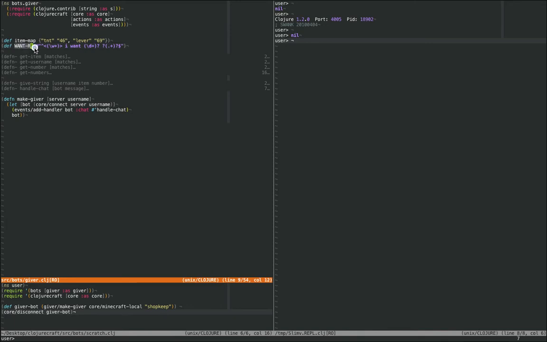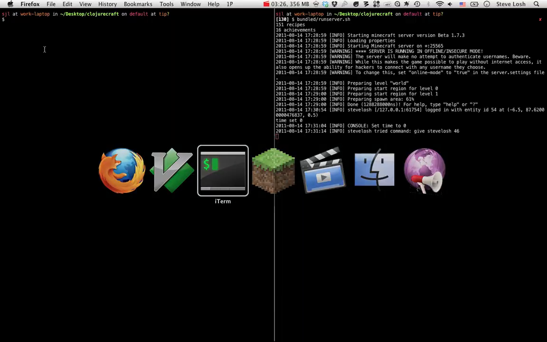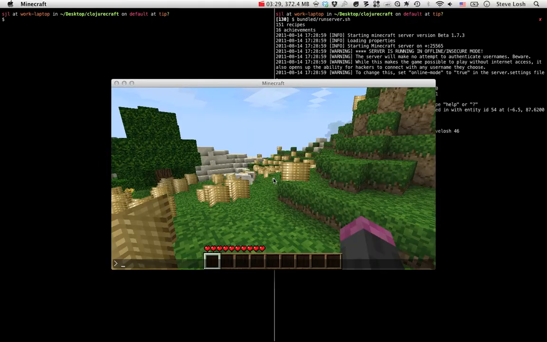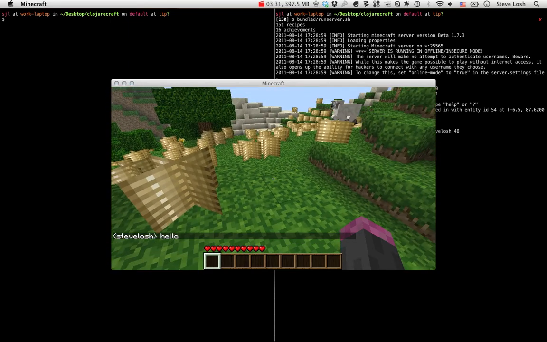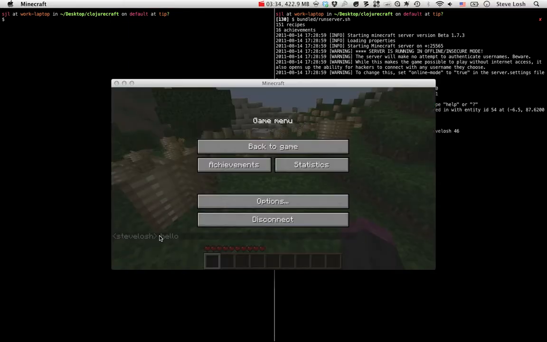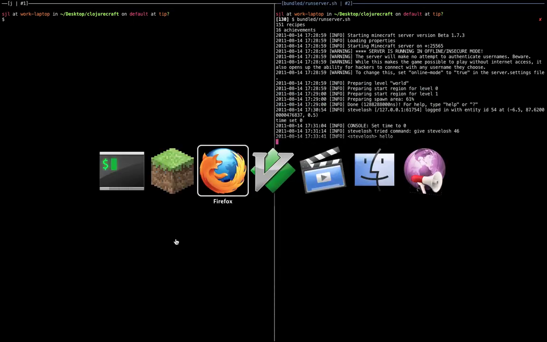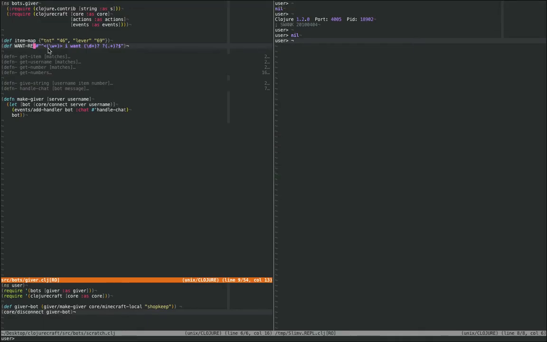to send. So in the vanilla Minecraft client, when somebody chats, let me go to the chat window, hello, it has their username in angle brackets, and then the message comes after that, after a space, right? So we're going to use a little regex to parse that. We're going to say there's a username of any number of word characters inside of angle brackets, and then we're going to say that these messages are I want, right? And then optionally a number of items, so I should be able to say I want 64 TNT, not just I want TNT. And then everything after that is basically going to be just the name of the item that we're going to give that person, right?